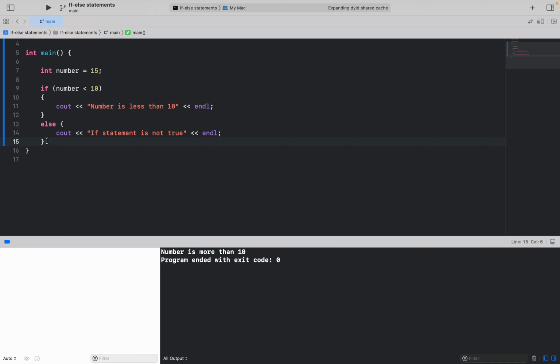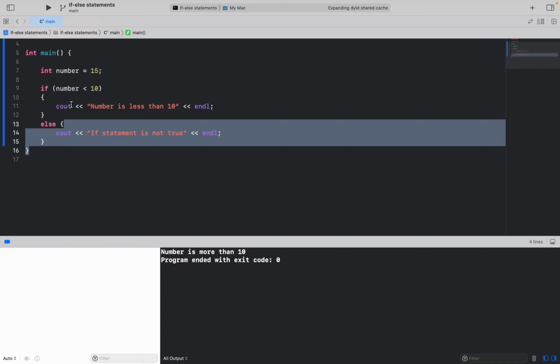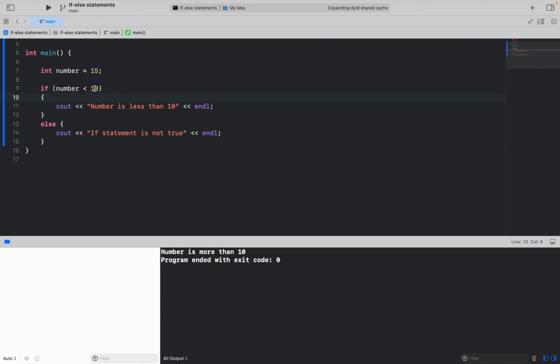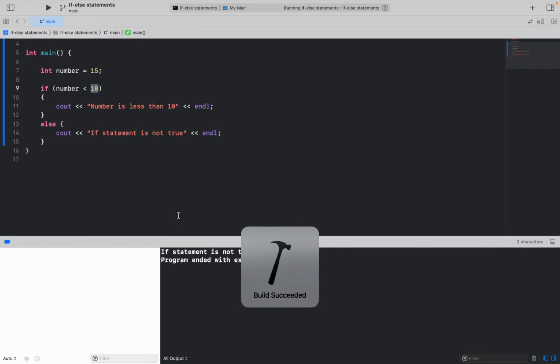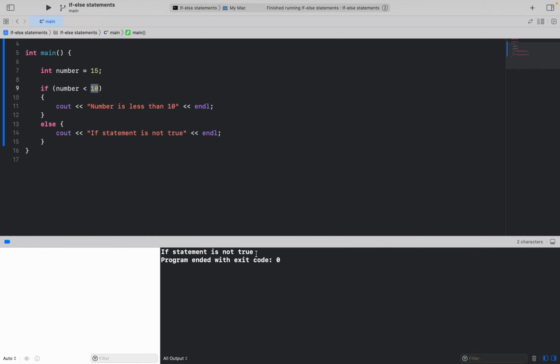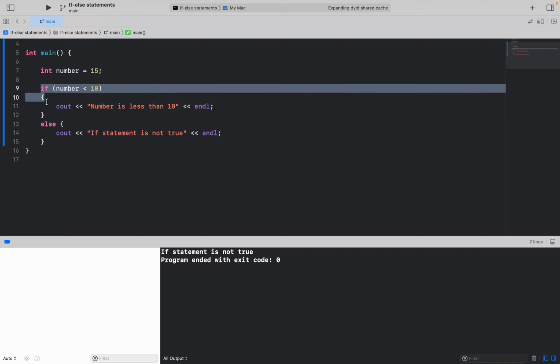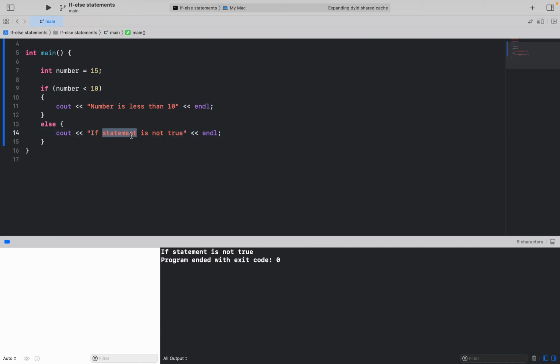If the if statements are not true, then it will end up showing the else statement. So right now it will obviously show this because 15 is not less than 10. If we run the program, it says if statement is not true. So these are the basic if, else if, else statement structures.